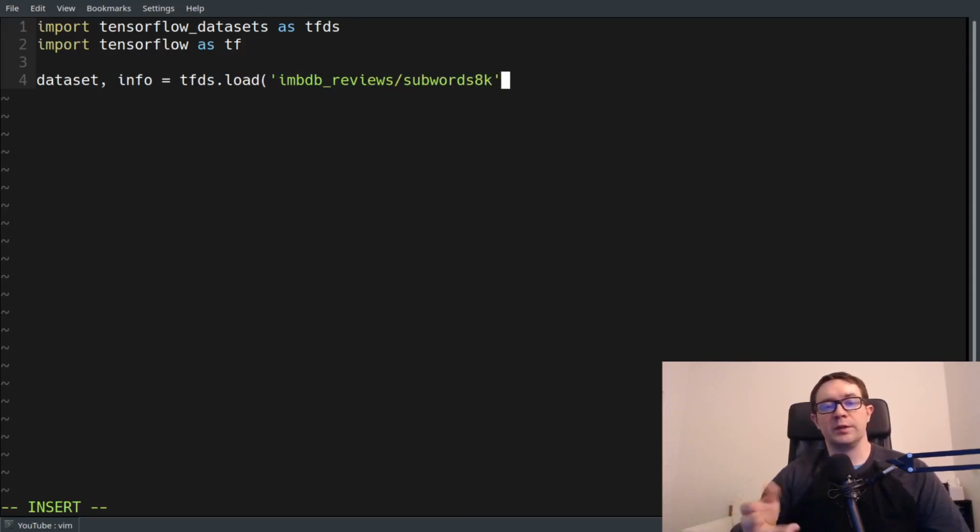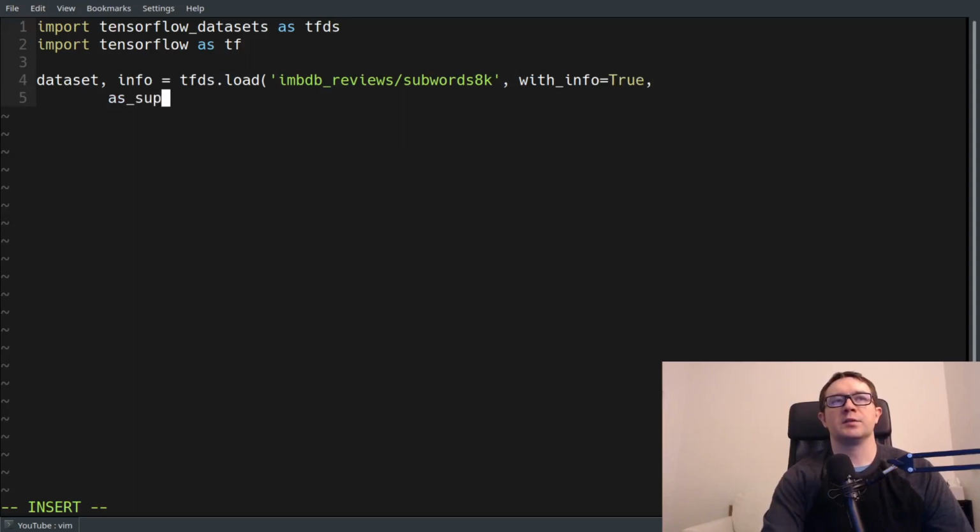Now, just a word, these are a bunch of reviews from the IMDB dataset. So you have a review with an associated classification of either positive or negative. With info equals true, as supervised equals true. Tab that over.